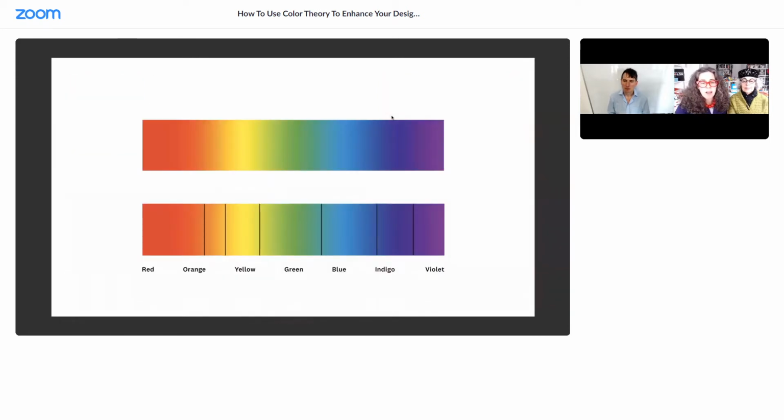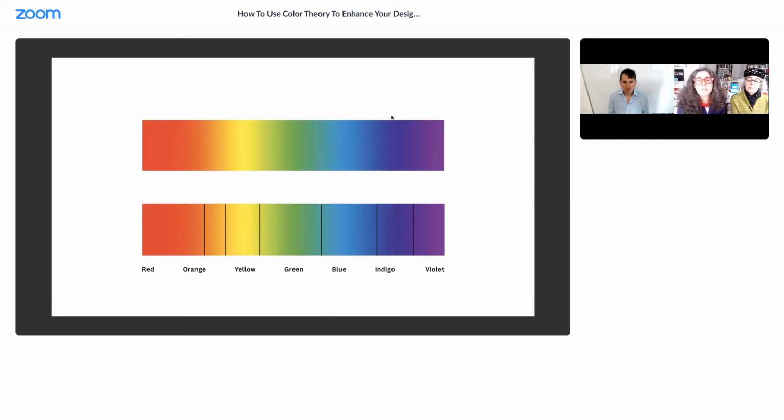For example, for those of you who were taught the mnemonic Roy G. Biv, red, orange, yellow, green, blue, indigo, and violet, this came out of Sir Isaac Newton's experiment, where he discovered that white light could be divided into a rainbow of colors via a prism. But this mnemonic is completely arbitrary. We are taught that all shades come from these colors, but this is incorrect. There's nothing about these hues that are fundamental. In fact, we no longer even consider indigo a fundamental hue at all. Kids today are just taught red, orange, yellow, green, blue, violet.